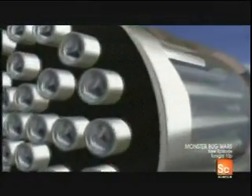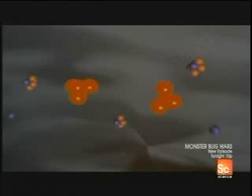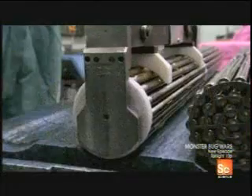The uranium atoms inside the fuel rods are very unstable. So when they are bundled together and surrounded with heavy water, the neutrons start to speed up. These tiny neutrons can pass through the zirconium walls of the fuel bundles, flying from one tube to another until they hit another uranium atom. And when they do, the atom splits, releasing energy and even more neutrons — and you have a colossal nuclear chain reaction.